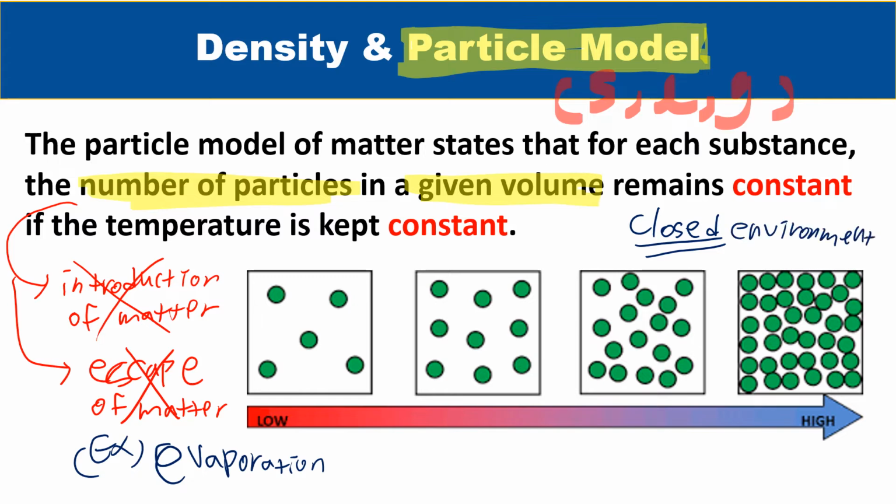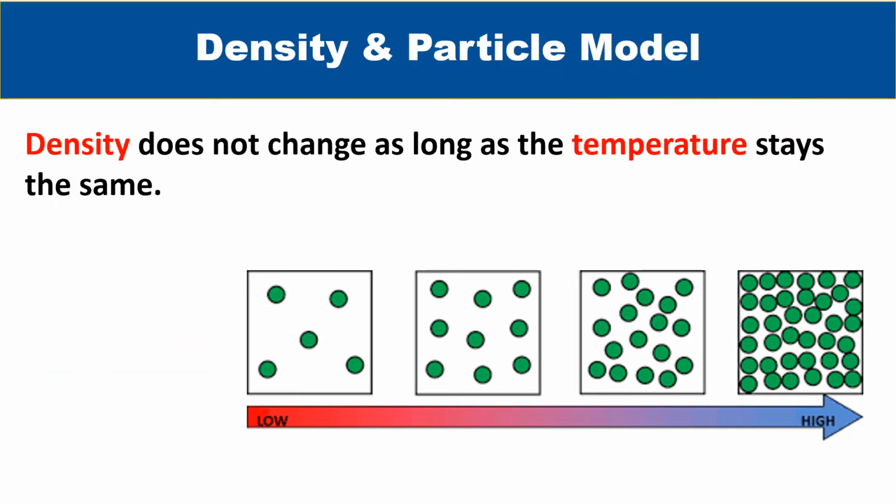Then logically it makes sense. We should have a constant quantity in a given volume if the temperature is kept constant. What I mean by that is, if I have 1, 2, 3, 4, 5 at the low temperature, that amount is contained. As you can see, it's a sealed environment. So here's one thing that I want you to think about, and that's one of the conclusions already.